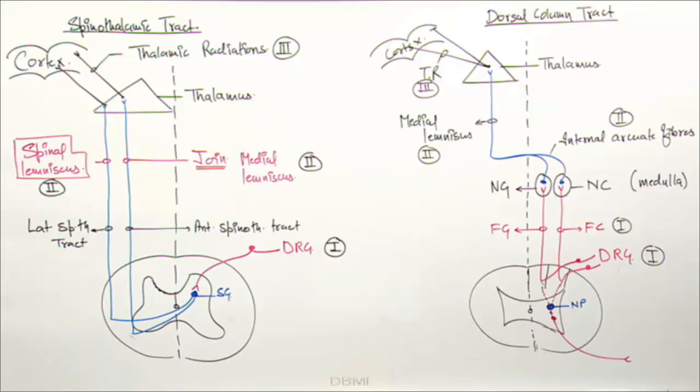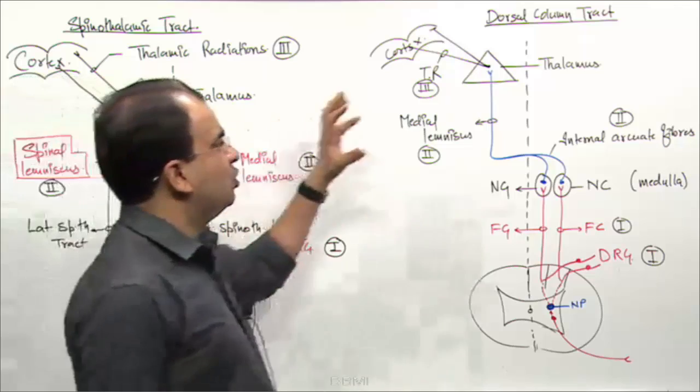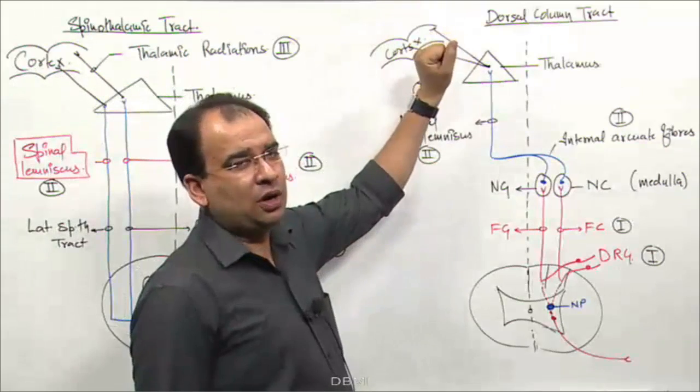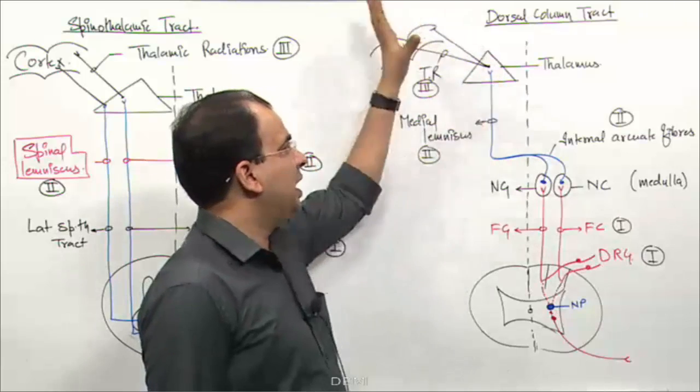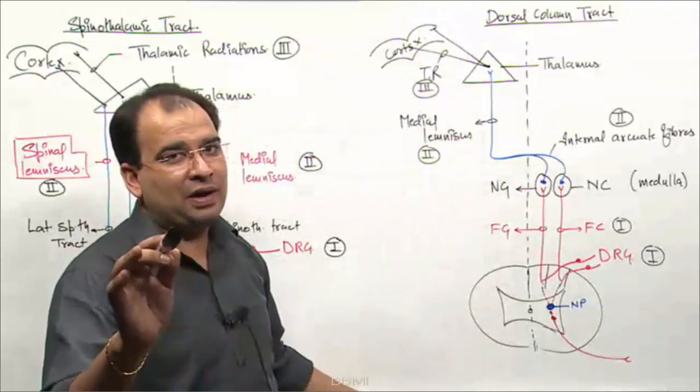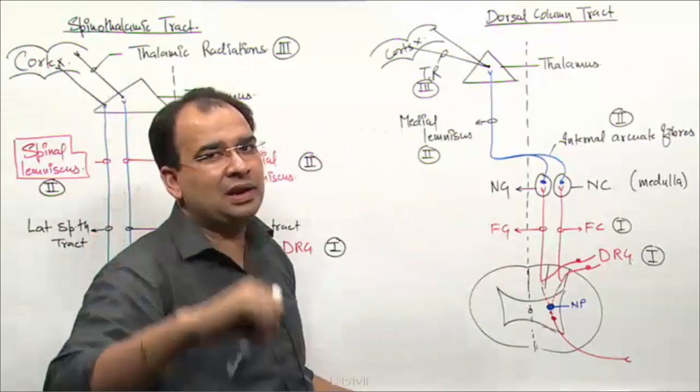So these are the two tracts, the two major tracts, spinothalamic and dorsal column tract. So there is one more left which we will talk about, that is the spinocerebellar, which is completely different because both these tracts are reaching the thalamus, and everything which goes to the thalamus now is projected toward the cortex. I mean, nothing goes to the cortex directly, it has to go to the thalamus and then into the cortex, except olfactory. Olfactory is the only tract which is going directly into the cortex.